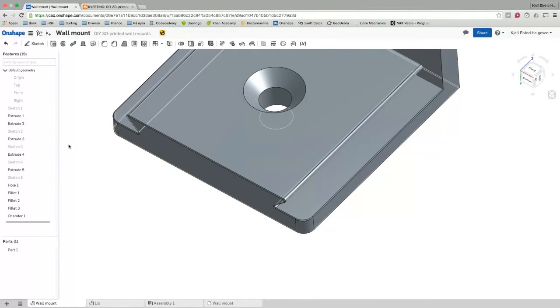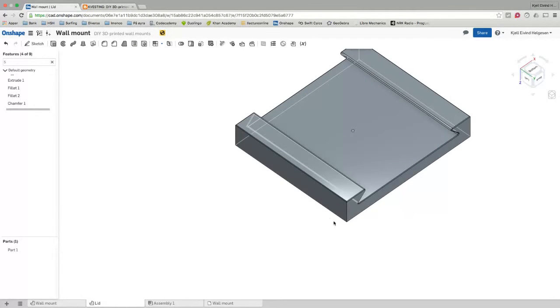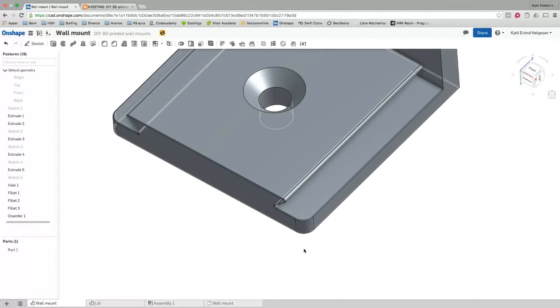Because like in Inventor, it's the sequence of the geometry features here. So once you get the sequence right, everything follows. We'll do the same 1.5 on the lid. The only problem with the lid is by doing 1.5 there, we're sort of excluding it from being able to be used both ways. But we have to do that anyway, because I'm going to put in some extra features along this edge just to stop it from sliding off.